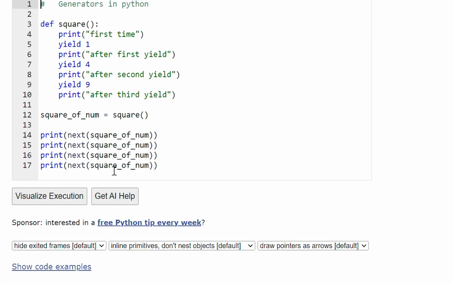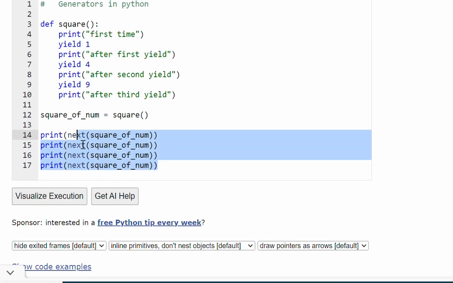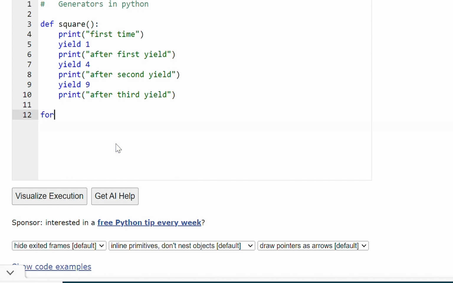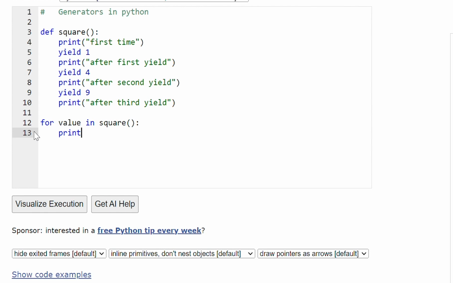So instead of calling this next of square function individually, we can use a for loop, like for value in square, print value. Let's run this program and see the output.